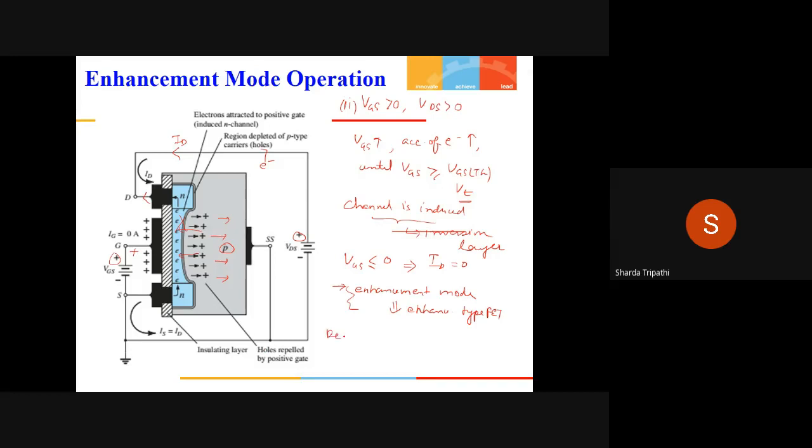Whereas depletion type में क्या हो रहा था? Depletion type could work both in the enhancement mode also, where it was increasing the drain current beyond IDSS, and it could also work in the depletion mode, where VGS was less than 0 and VGS was greater than 0. So since this is more general case, you call this as the depletion type. और यहाँ पे तो एक ही मोड सपोर्ट हो रहा है, therefore this is known as the enhancement type.